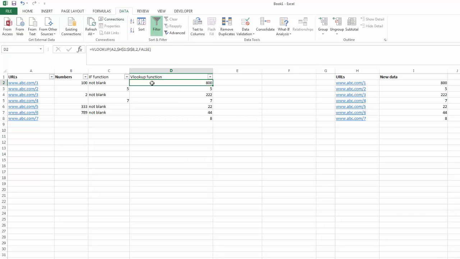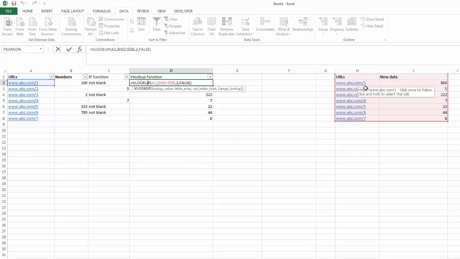And in this column, basically I did the VLOOKUP function. So I have this URL. I'll look at this URL here and then look at this new data set and say, okay, pull the data according to each URL. And in this instance, these URLs are sorted in order, but imagine when they are not in order, obviously you will want to use VLOOKUP to easily associate those numbers with the URL.